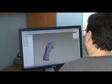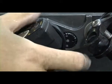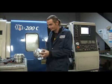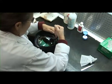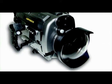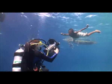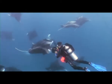We have a strong belief in electronic control so that you don't have to move your hand off the grips in order to zoom or focus or white balance, and you don't want your images moving. This is video, it's not still photography, and a shaky video is unacceptable. Secondly, we concentrate on optics because you can eliminate the often dirty water column that is in front of your lens. So getting closer and having the wide angle is important. Lastly, and probably it's taken for granted far too often, we make sure that our housings are buoyancy neutral or only slightly negative and have perfect balance underwater.